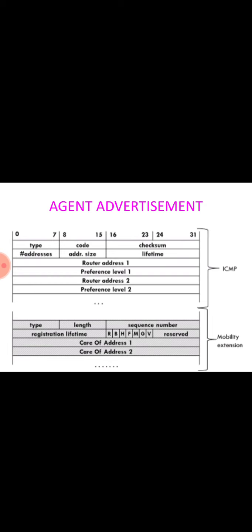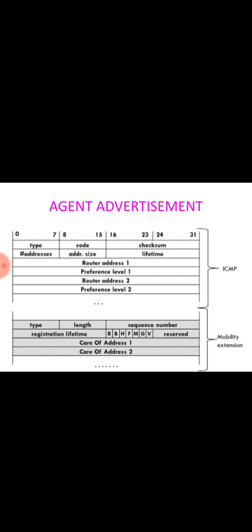The agent's advertisement packet with extension of RFC 1256 for mobility will be used. The upper part represents the ICMP packet while the lower part is the extension needed for the mobility. The fields that are necessary on lower layers of agent advertisement cannot be seen, but clearly mobile nodes must be reached with the appropriate link layer address. And the TTL field of the IP packet is set to 1 for all advertisements.